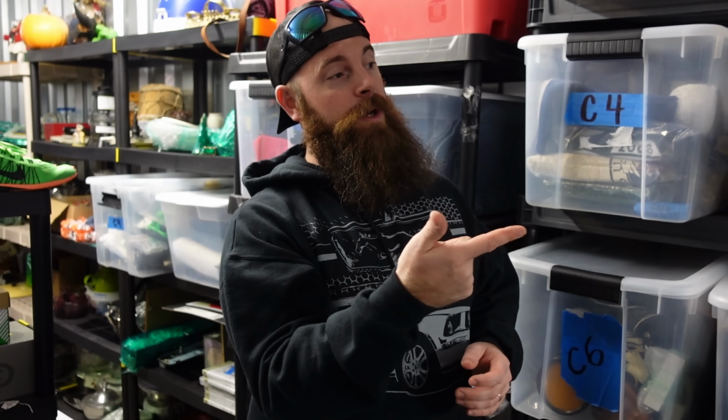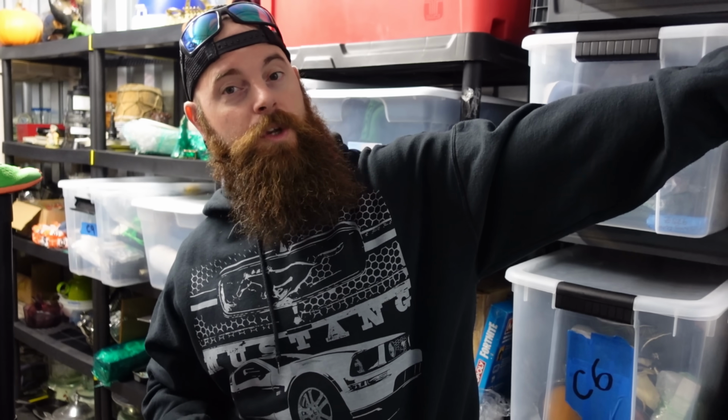We're trying to sell a dresser, and then we have another guy looking at the other furniture. Actually, we'll take you in there, because we've got a second, and I don't think we showed the furniture that we bought on this channel and what it looks like all cleaned up. So we'll go over to the other storage unit and show you all that. Maybe we'll do some question and answers in the car as we sit and wait for somebody.